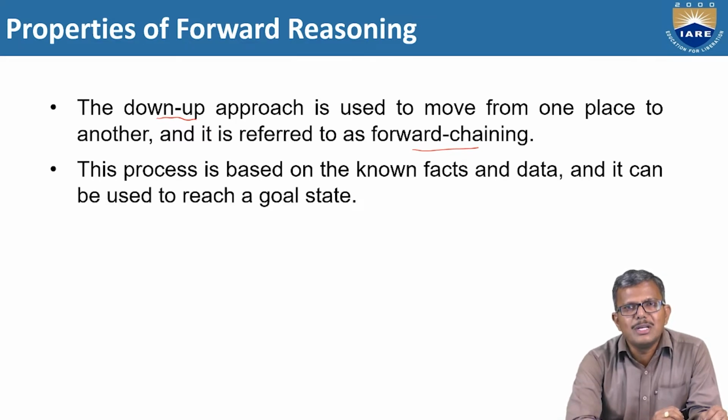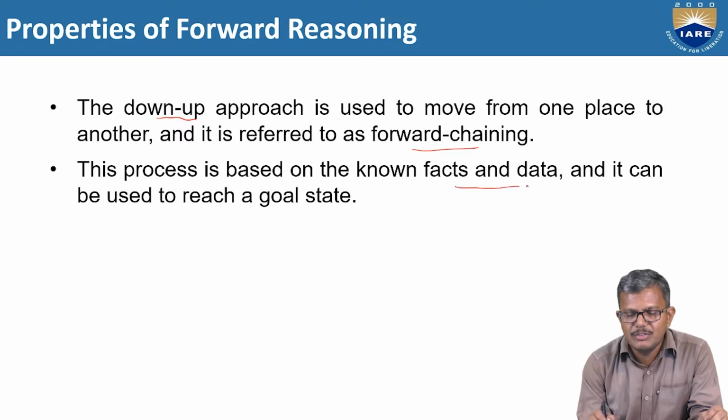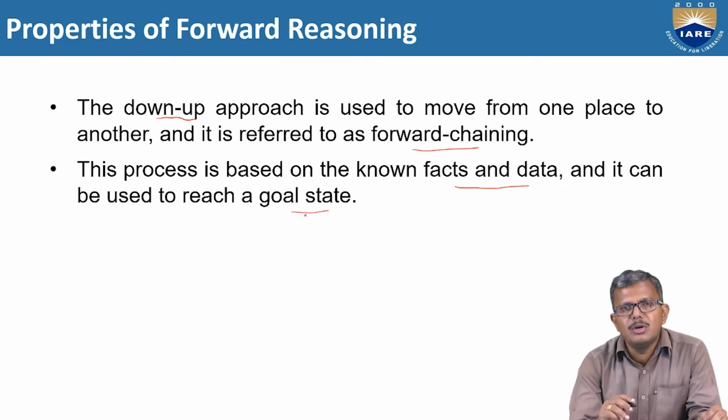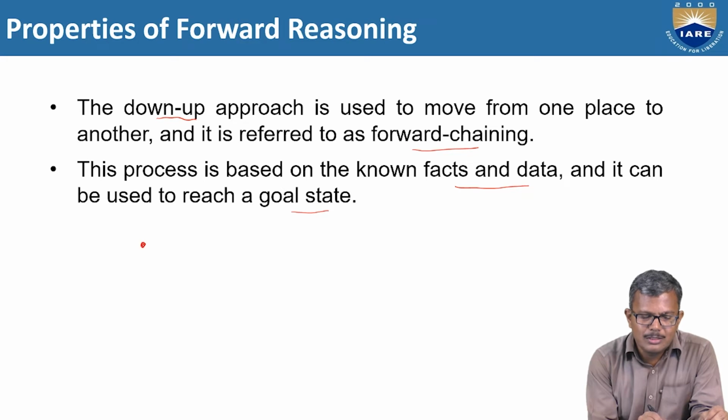This process completely depends upon the facts and data which are available to you. By taking the help of the existing data, you are going to move towards the goal state. You continue this process until you reach the goal point. Let us take one simple example. This is your initial state, and you need to perform the search activity, nothing but finding out the path between these two points in order to reach the goal state.